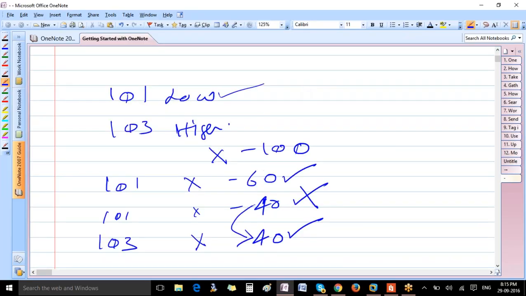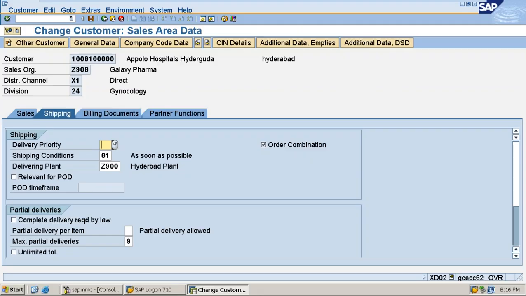If you do this manually like this, that's back order processing. If you want this process to be done automatically, that's called rescheduling. Back order and rescheduling are both meant for the same purpose, but back order is manual, and rescheduling is doing the back order process automatically. So how do you know this customer is low priority and this customer is high priority? Based upon what you assign to them in the delivery priority, whether high priority or low priority. That's the reason delivery priority is very important, as it helps us do the back order processing for those customers.